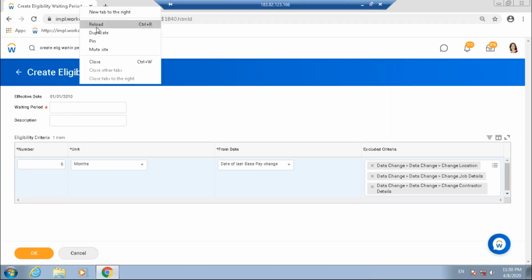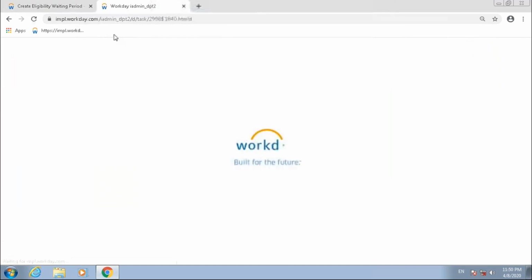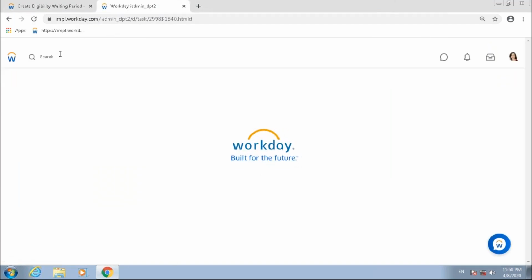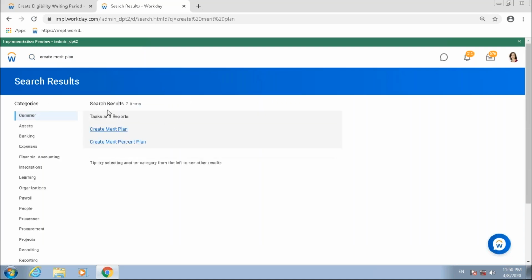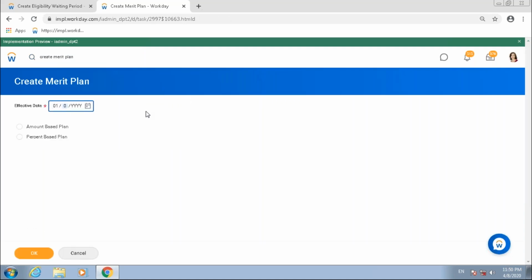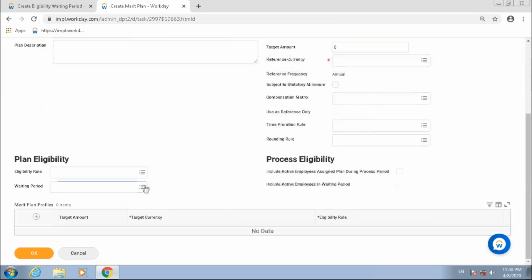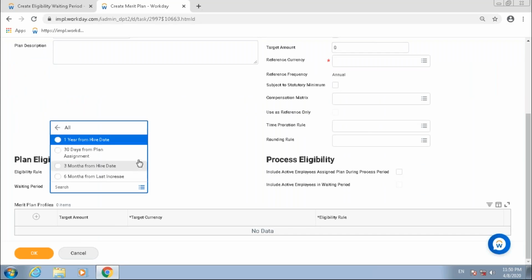And once you've done that, as I mentioned, if I come back to the task, create merit plan, right? Here, once I've defined it, I would be able to select any of these waiting periods.